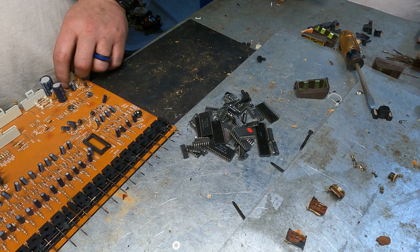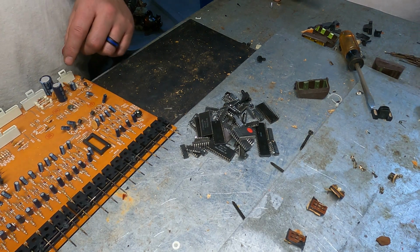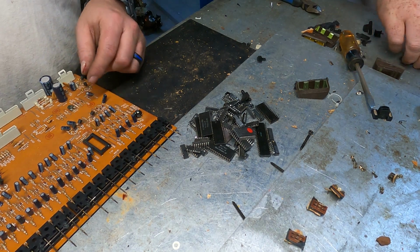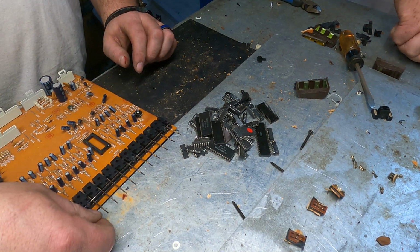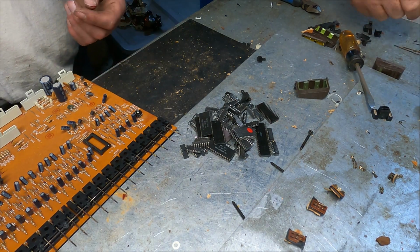I was looking at some of these dipped capacitors. They might be worth taking as well. I'll have to do some research on those because I don't remember exactly what those look like or which ones are worth taking and not taking. So, but basically, there's the first organ.